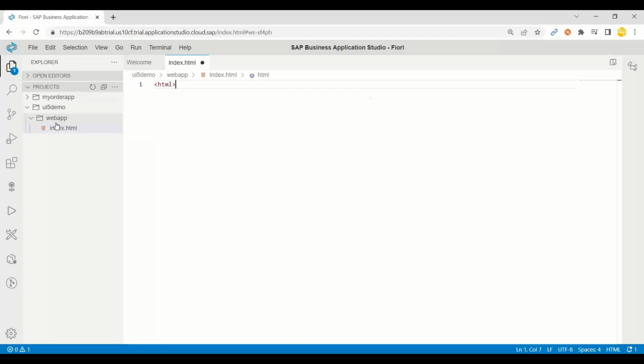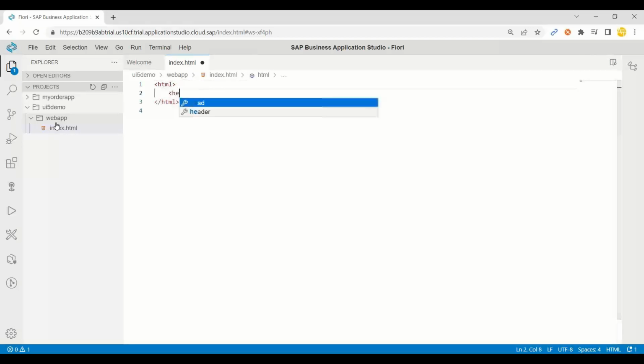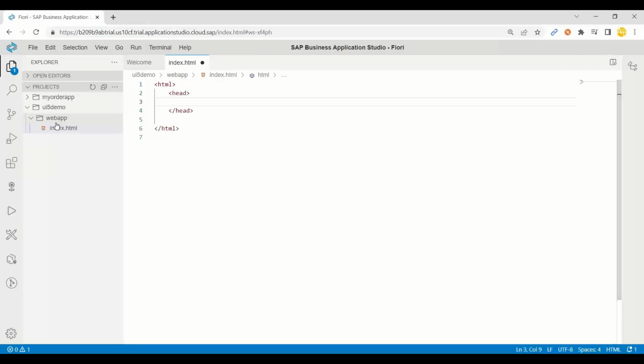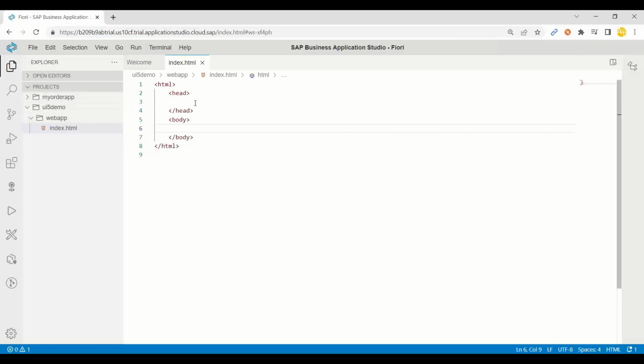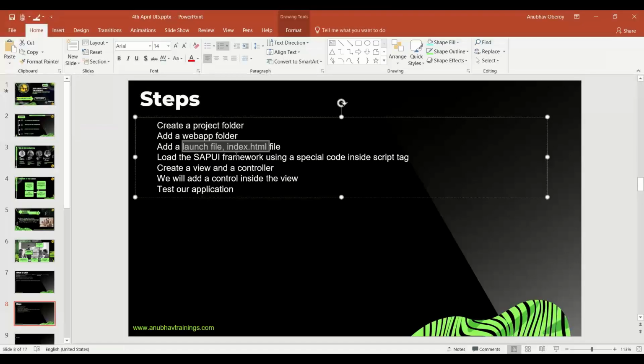One is called the header and another is called the body. The header is the brain of the HTML file and the body is the content of the HTML file. In the header, you will eventually have all the initialization code. So let's write our initialization code in the header, where we will launch and load our UI5 framework.